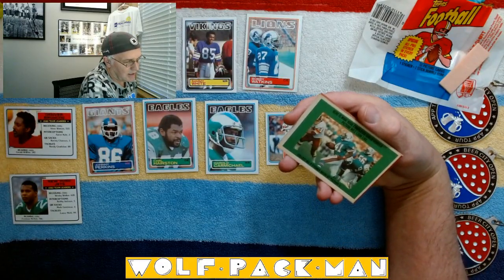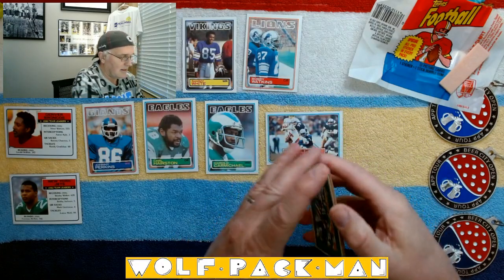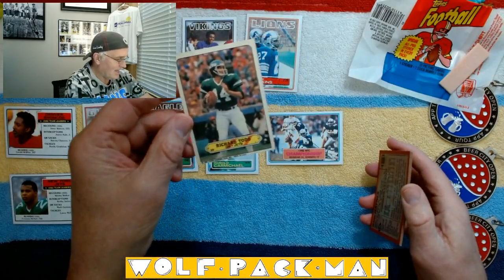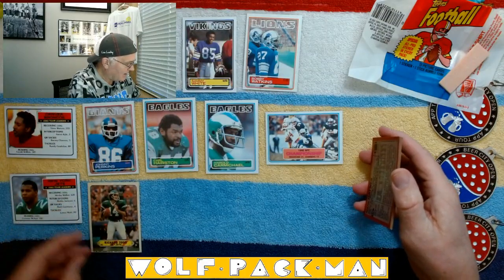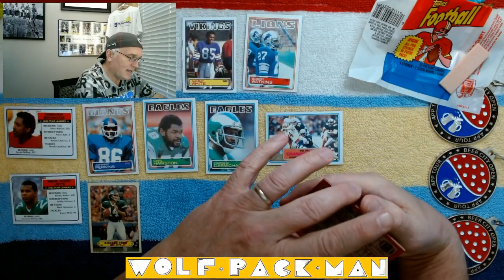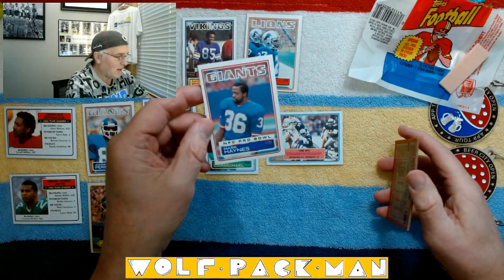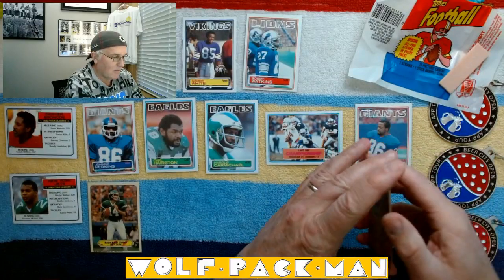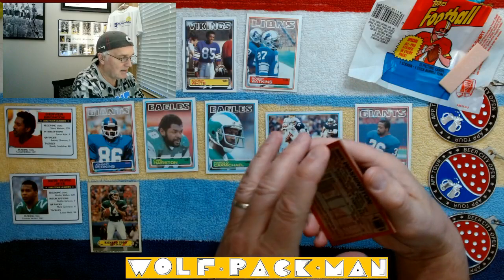Here's what your completed green border picture will look like. And let's see who's on the front. Richard Todd of the Jets. Starting to pile up some Jets here. Mark Haynes. Not Marcus Haynes. Mark Haynes, Pro Bowler. Cool card. What do we have left? Looks like we have four cards left. Mike Washington.